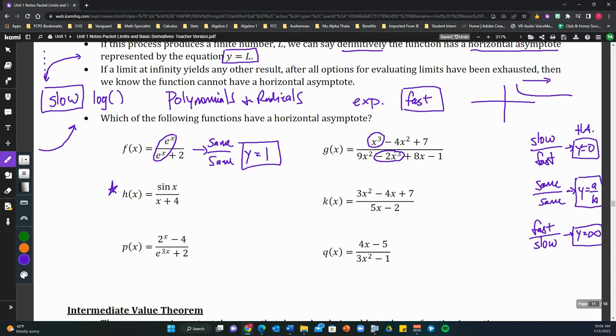They're both polynomials, so we're in the same category. And then we are comparing their degree, so they're both x cubed. So same degree, same growth rate there, but the denominator has a coefficient of negative 2, so that one's going to grow slightly faster than the top. So that's why we take the ratio of their coefficients. So in the grand scheme of things, the value of this fraction as x grows very large is going to be about negative 1/2.